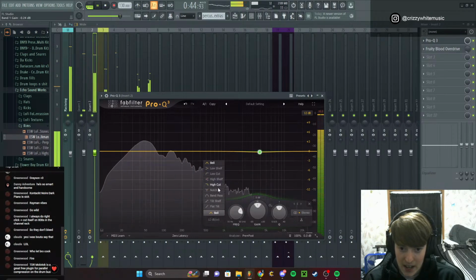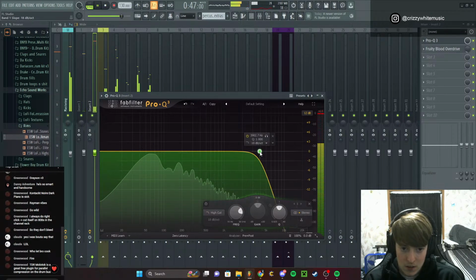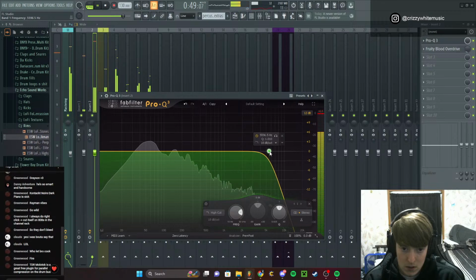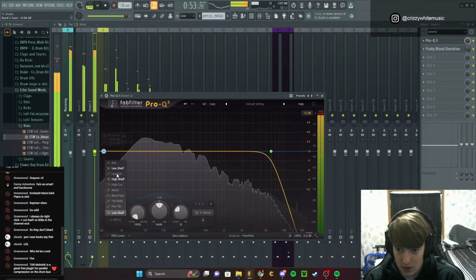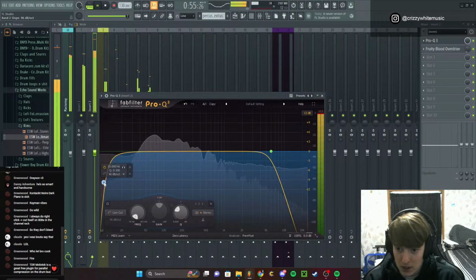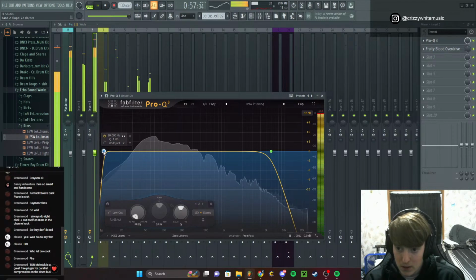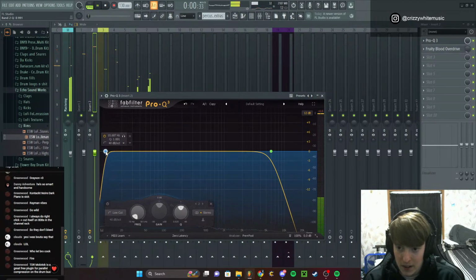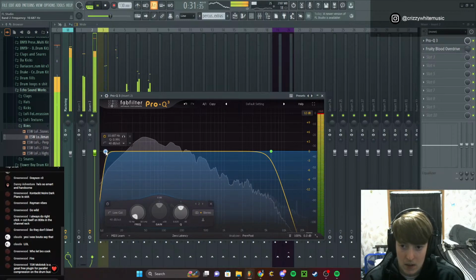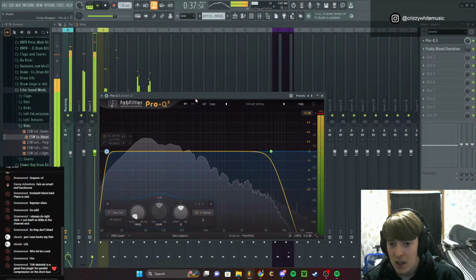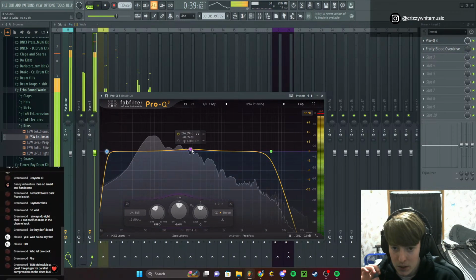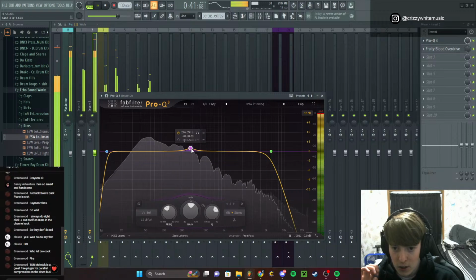I'm going to do a high cut. And I'm also going to do a low cut, which most people would not do for an 808, but I'm gonna make sure it's very close to being thin. It's gonna make sure that your 808 hits hard and it's very bassy, but it's not muddy. We're gonna peak up here in the mids a little bit.